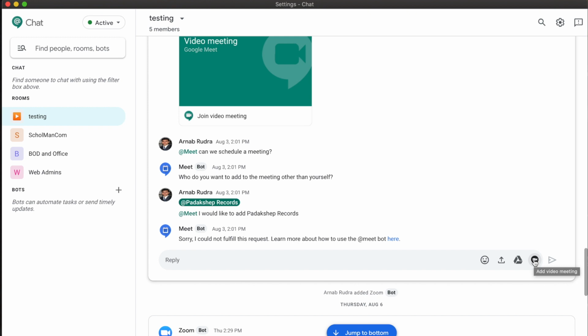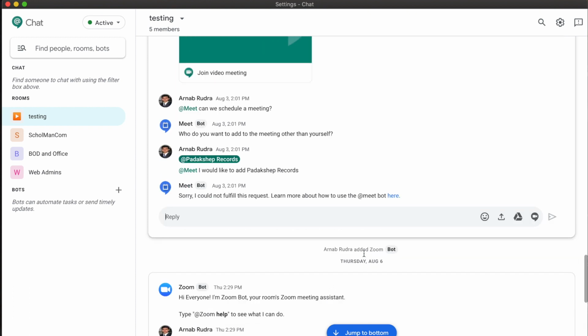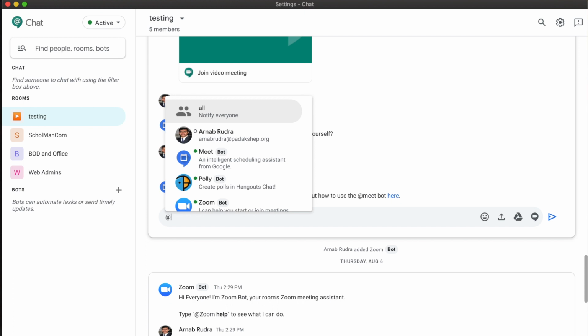If you want to do a quick video meeting within the room, you can just click on that button, which will pop up this window, and then whoever clicks on that will go to that video meeting. Try to make a habit of using @ so that way you can directly notify people who you're talking with.